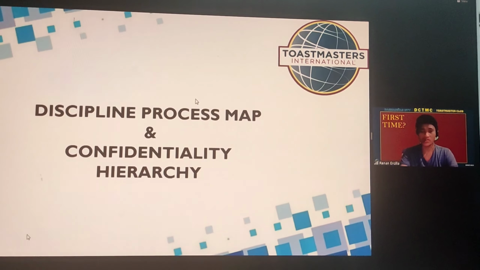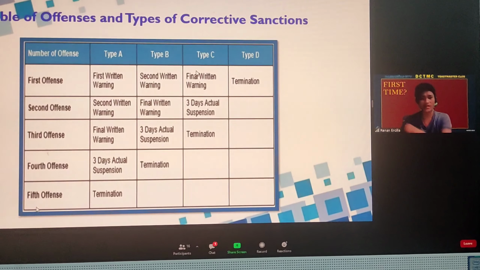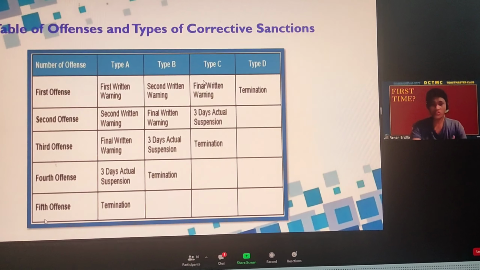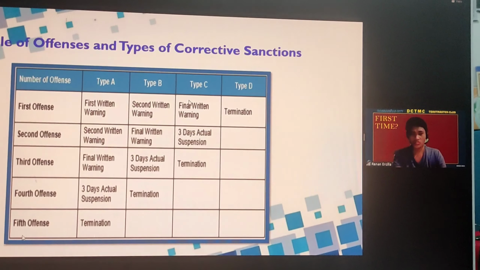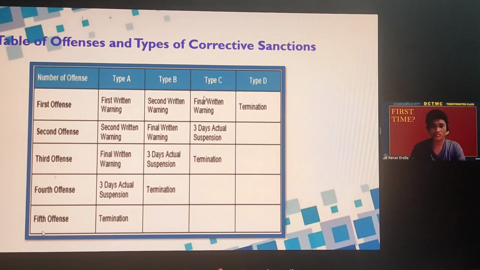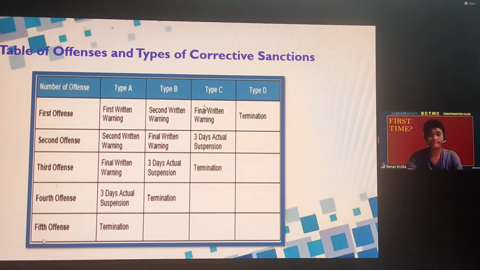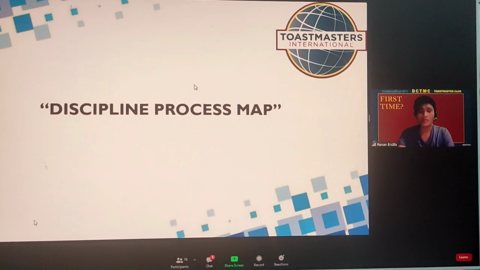So let me discuss first what the corrective sanctions are based on the table of offenses. This is how the cases work with the Conduent, because not all of the cases are handled by human resources in our company. There is a separation of cases. Minor cases are solely handled by operations, and for the serious cases, there is already intervention from human resources. So first, let's discuss how the discipline process works through mapping.